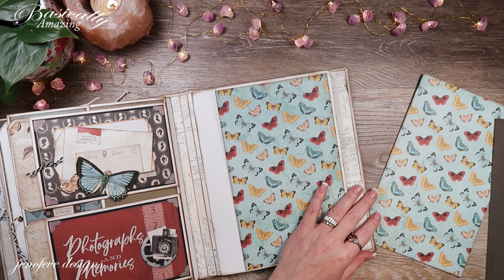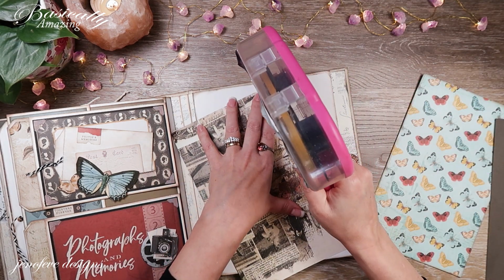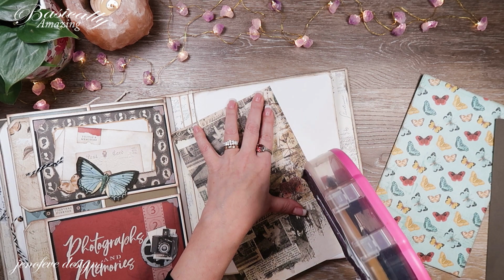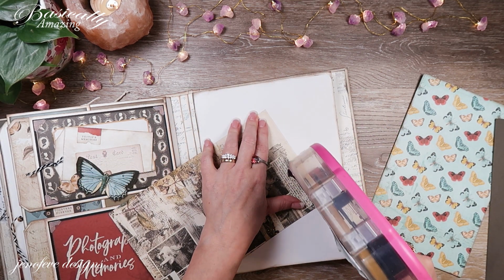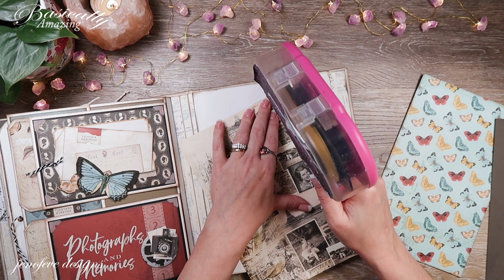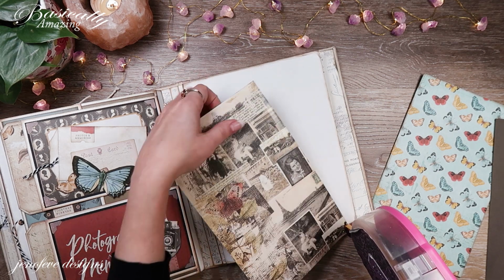All right, I'm just going to use my tape runner tape. This is a Scotch ATG. I think these two pages were the only two pages I hadn't used yet. Well, that's not true. Obviously, I haven't used this side of the paper.